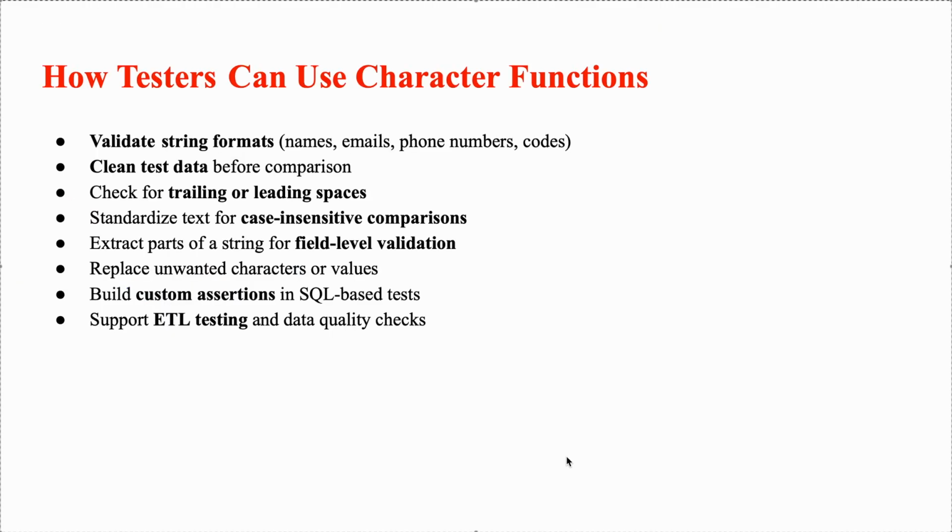As testers, we work a lot with string based data. Character functions help us validate that fields like names, emails, or phone numbers follow the expected format. We can also clean up data, remove extra spaces, or convert text to a consistent case for reliable comparisons. These functions are very helpful in ETL testing, test data preparation, and checking for data quality issues.